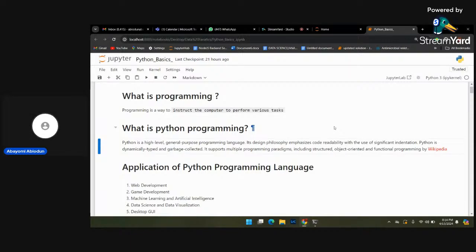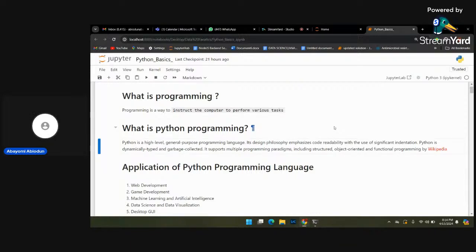Python is the one we will be focusing on for our data analysis journey, because you can either learn Python or learn R programming. Both are used for data analysis, but Python is more common. You tend to hear Python the most in the field of data science and data analysis.